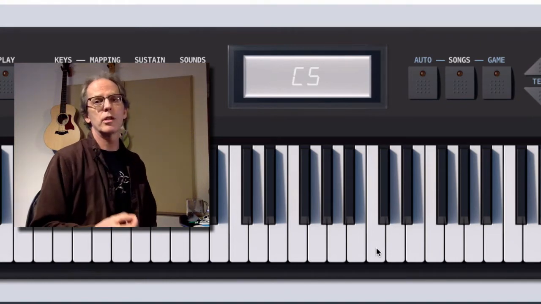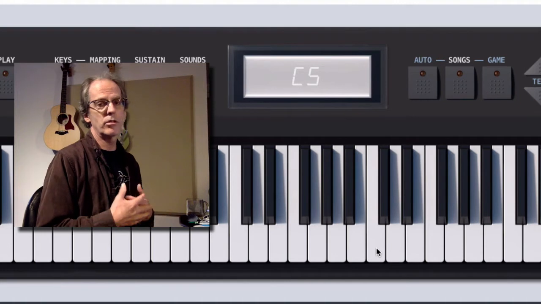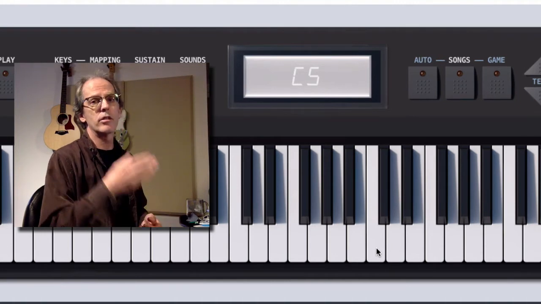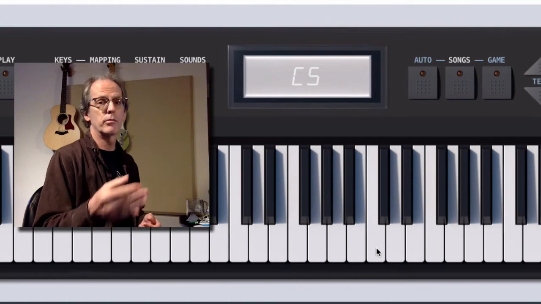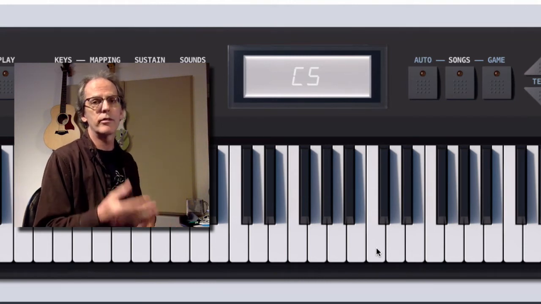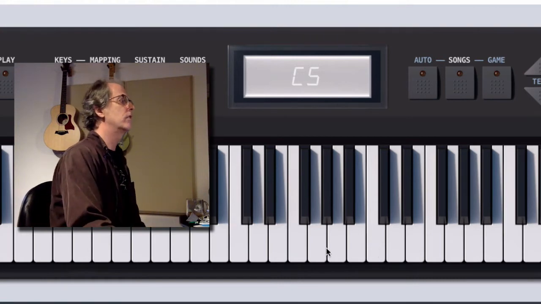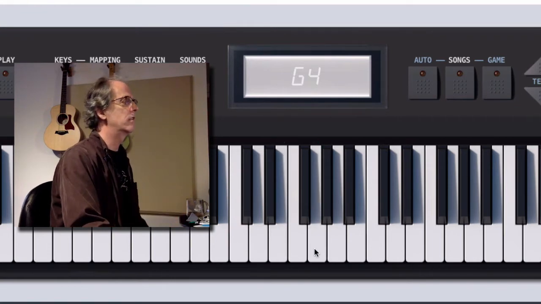So now what we're going to do is build triads. A triad is simply built on any note I want to start on. That note is called the root note. And I go every other note till I have 3 notes. So I go in thirds. You remember that from the first lesson. I talked about practicing saying the musical alphabet in thirds. So if I do that starting on C, I have a C, I have an E, and a G. That's a C triad. Very simple.